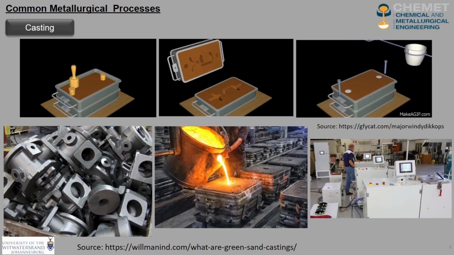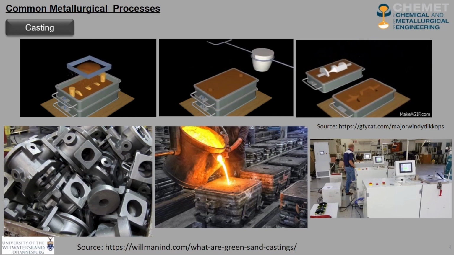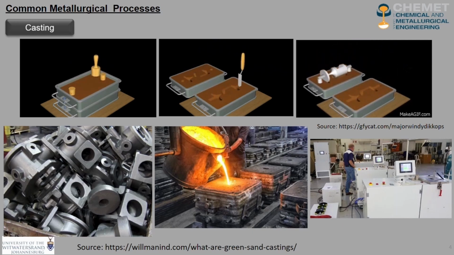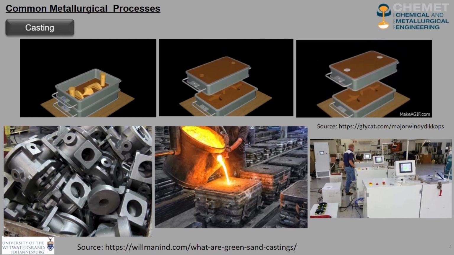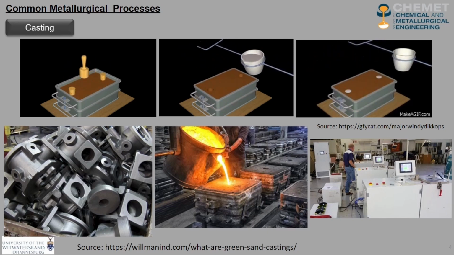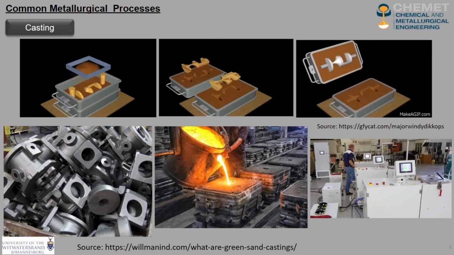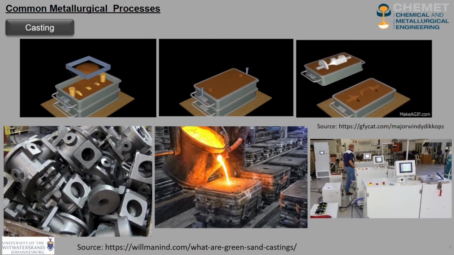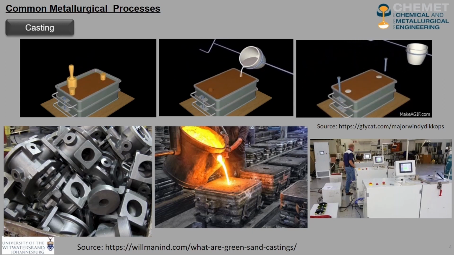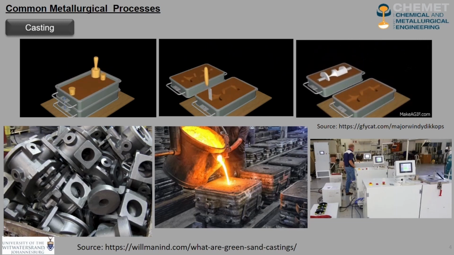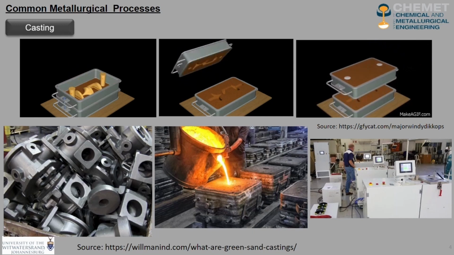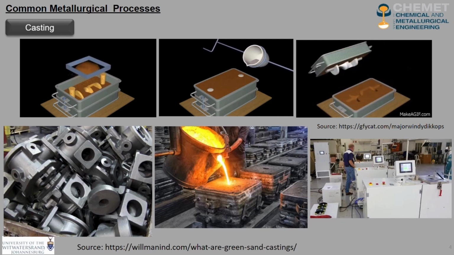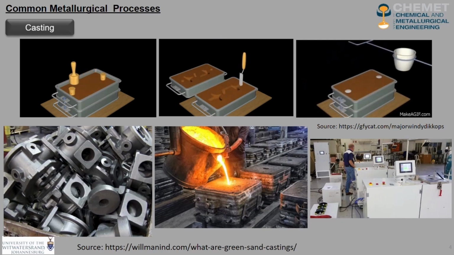So now to casting, you can see a few components made from casting on an industrial scale. But on a laboratory scale, what you could do is to have a sand mold. You put a pattern in that sand mold and you ram with the molding sand. After that, you can dress the mold, lift out the pattern, and then you pour your liquid metal after melting. You won't be able to melt without a furnace. And that's why today I would show you how a vacuum induction furnace works. Then when you pour the hot metal into the mold, you can remove your component.